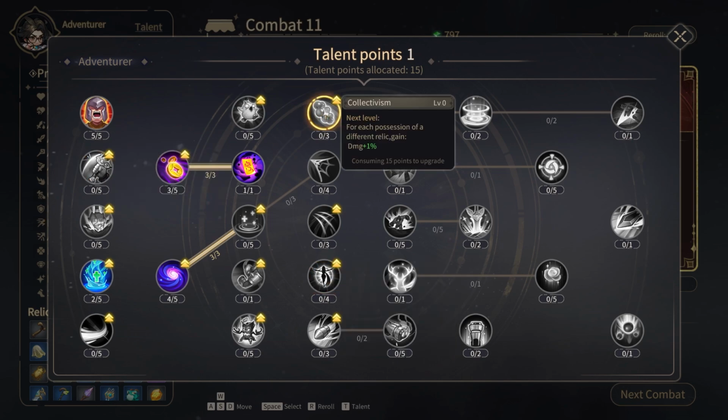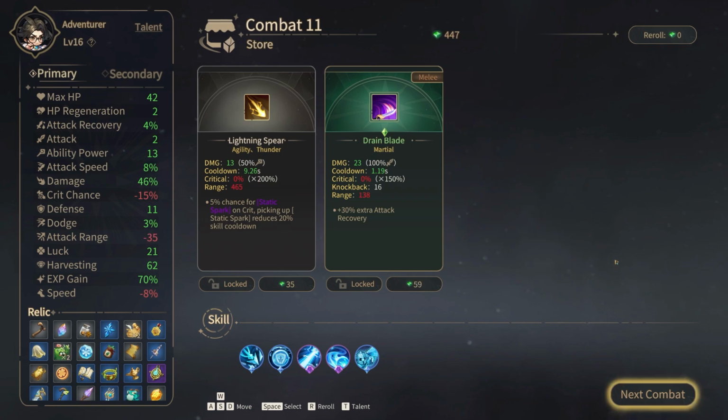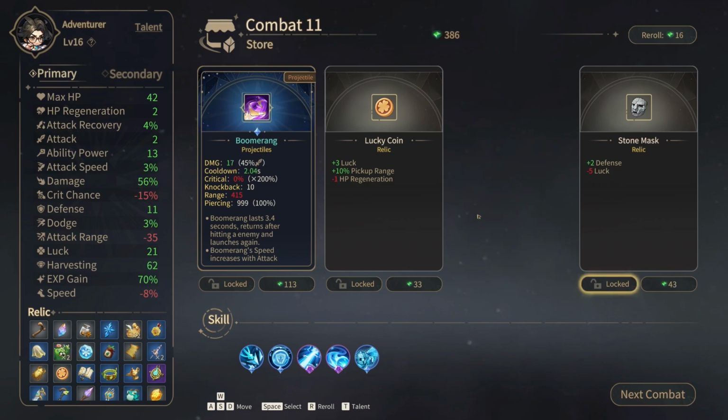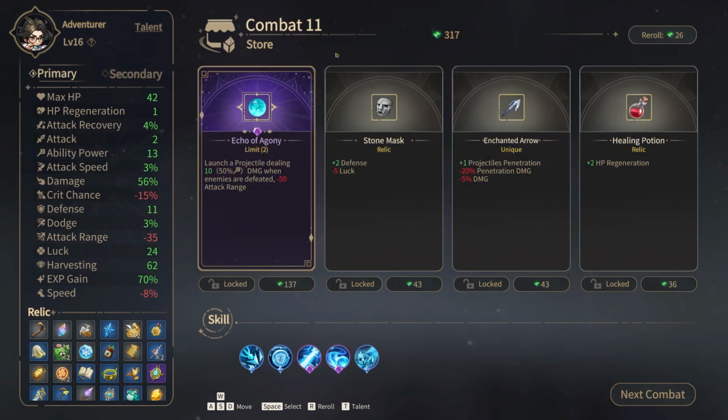So let's go ahead and do the percentage gain. Defense, attack, recovery, HP. There's literally nothing bad here, so we'll take that. We'll take this. Don't need either of these. We'll re-roll. Let's go damage. Luck, pickup range. Yep, that's fine. Re-roll. Don't need glass cup. That's melee attack only. Chain Frost. We can't do any of those.